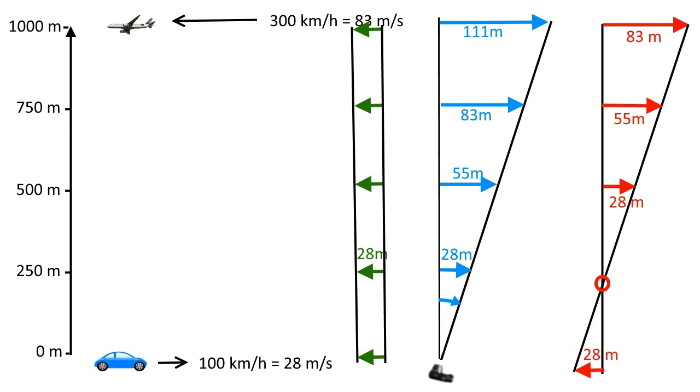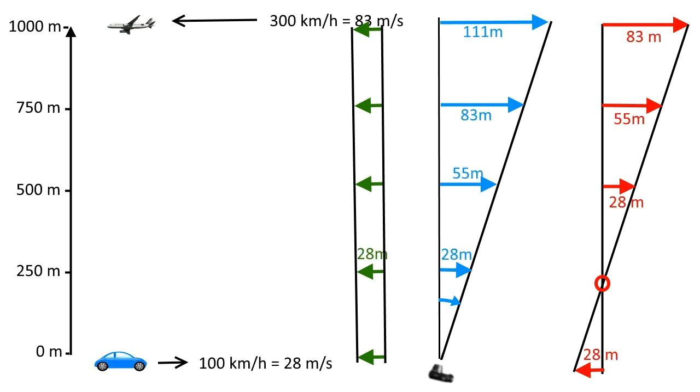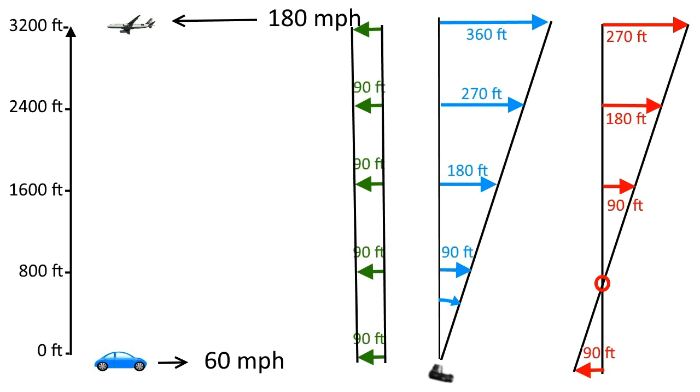The sum, these are now the red arrows. Right next to the car on the roadside, everything moves 28 meters to the left. At a distance of 250 meters, the movement to the left by the car and to the right by the camera rotation cancel each other out. The point in 250 meter distance does not move. This is a fixed point or resting point. In 500 meters, then, everything moves 55 minus 28, so 28 meters to the right. In 750 meters distance, 83 minus 28, that is 55 meters to the right. And in 1000 meters, we know that already 111 minus 28, that is 83 meters. Respectively 270 feet.